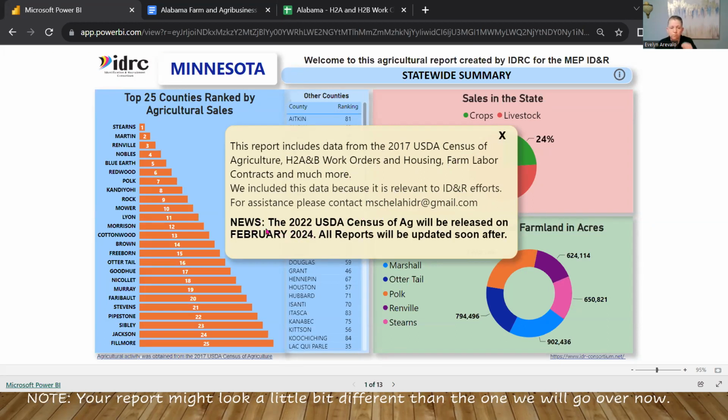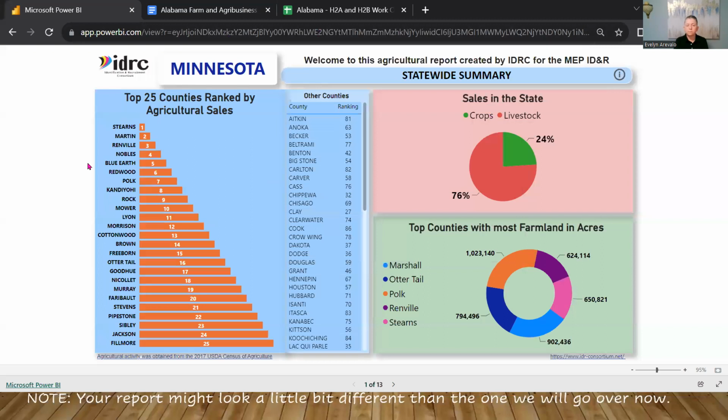Also, it tells the news again that the 2022 USDA Census of Ag is coming out in February. This first graph on the left has the top 25 counties ranked by agricultural sales. And all this information is based on the USDA Census of Ag, like we mentioned.